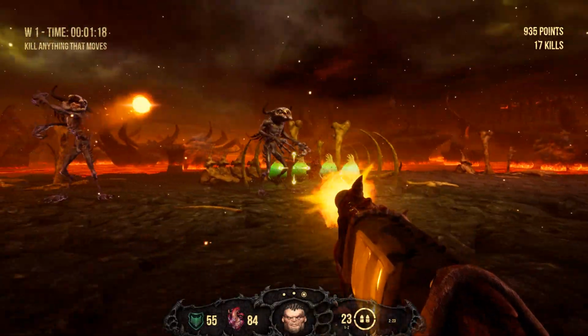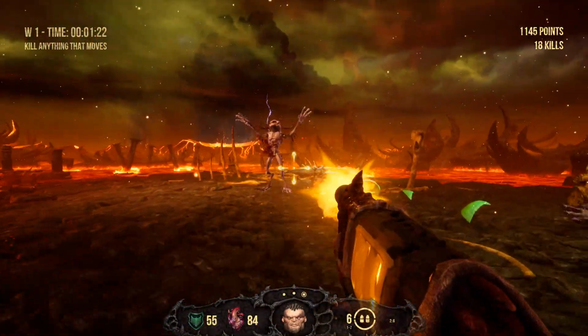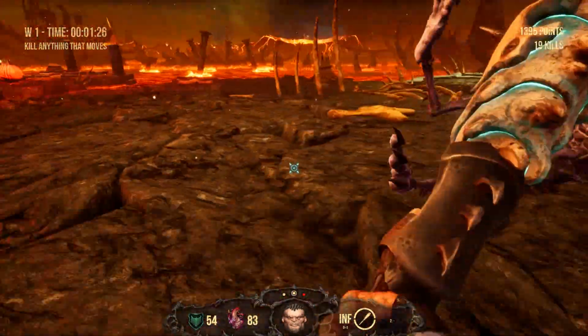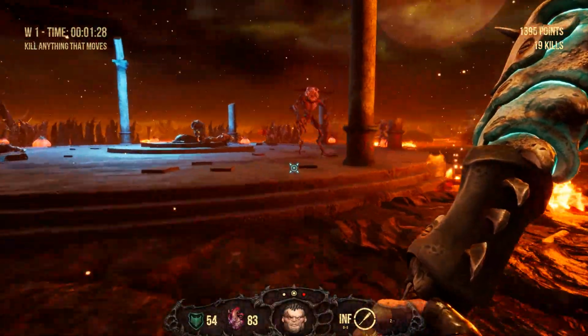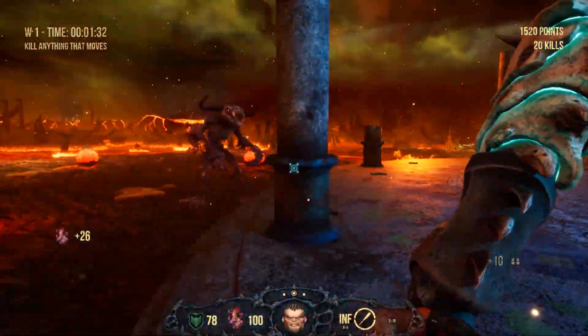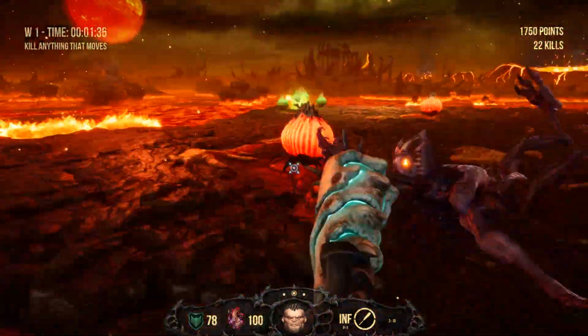So the campaign or story mode version is coming out, I think, later this year. So this is literally just a survival version of the game. There's no character customization, no real in-game content, because I think the waves just keep on going.